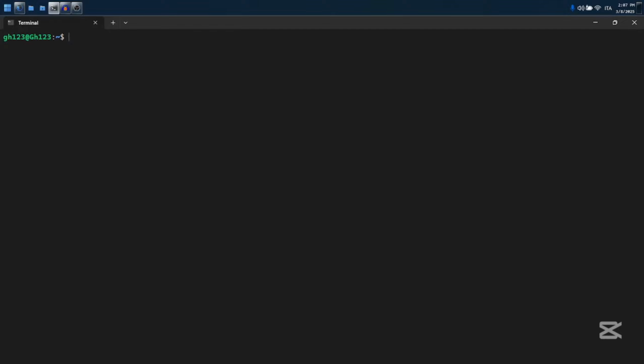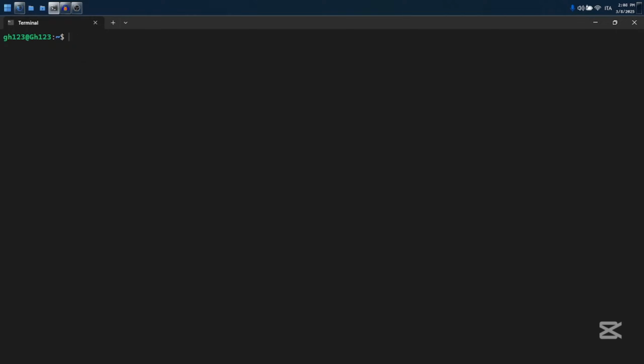What do they do? mkdir stands for make directory, because folders in Linux are called directories. So mkdir, but first I'm going to show you my directory. You can do this with ls, which means list. It lists everything you have on your desktop. In this case, I only have this folder, which is my working folder. Or, if you didn't know where you were, you could just do pwd and it would print where you are right now.